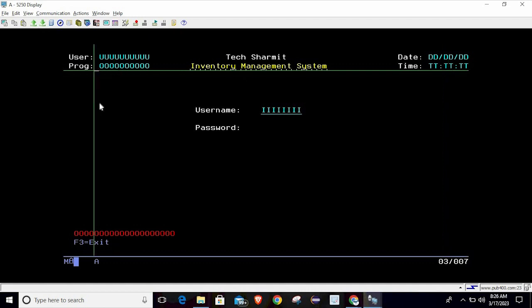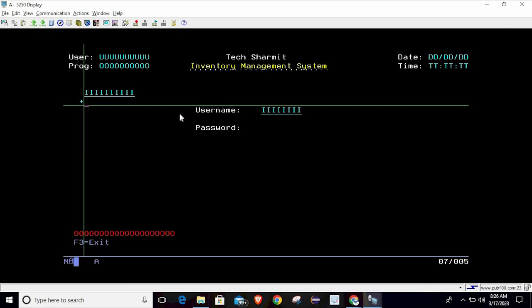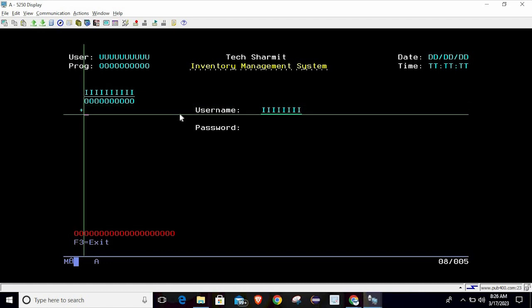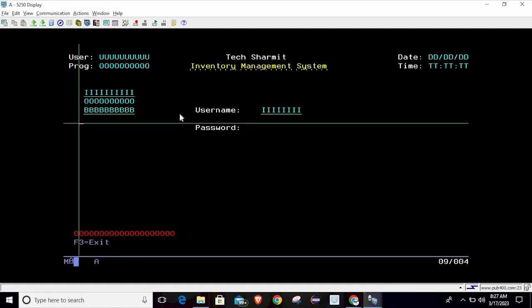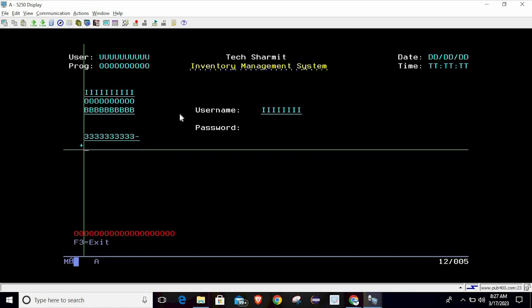So let me tell you about all the input and output fields. So for string, we have three ways. Either we can go with I, meaning input. So just write plus I, whatever the length you want to give, and hit enter. So this is input field. Similarly for output, go with O, whatever the size you want to give. This is output field. Similarly for both, here the user can take the input as well as show the output also. So these are the three types of field for string. Similarly for numeric values, we have three is for input, 6 is for output.